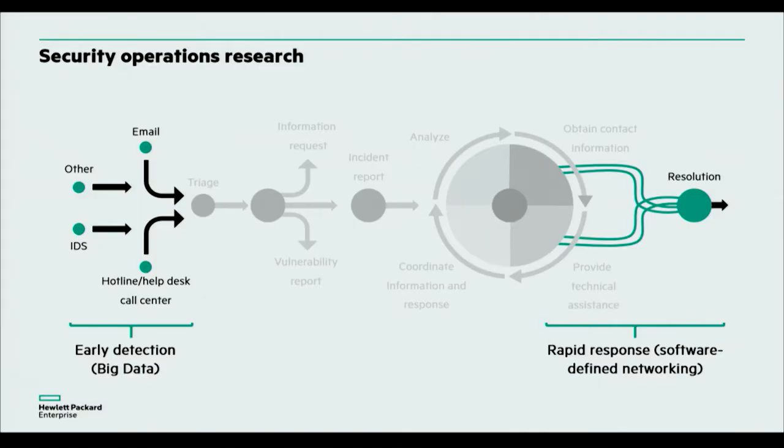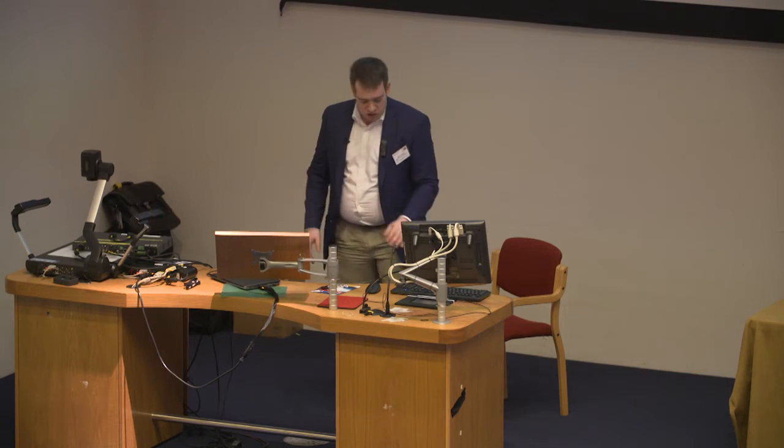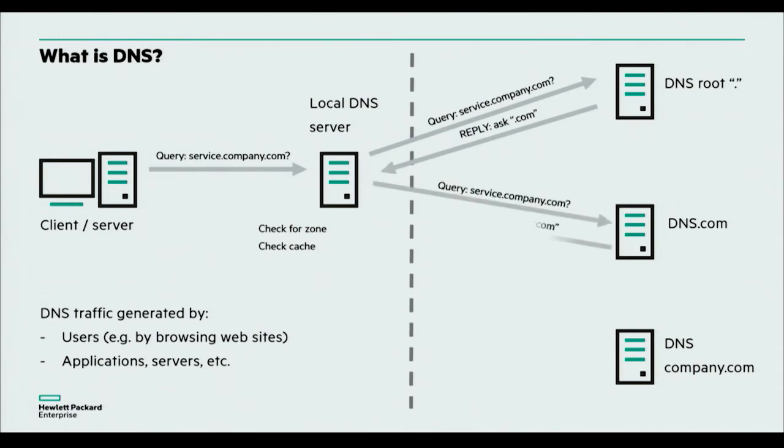On the front end we also have the challenge of whether we're even collecting the right data — what's the fidelity of the data we're capturing from the network, from endpoints, and from logs? Is this really telling us easily that something is going to be a true positive incident, or is it going to be a false negative? With that in mind, we're interested in using big data to hone in on what data we should be looking at on the network. That's why we specifically chose DNS to understand what threats were on our network, and at the same time in labs we're looking at using software-defined networking to have a rapid response mechanism for quarantining or assisted triage.